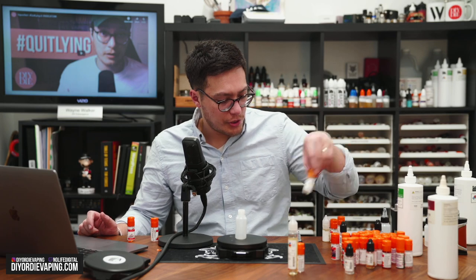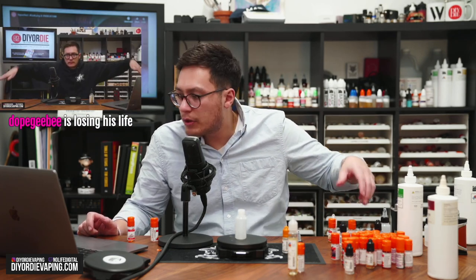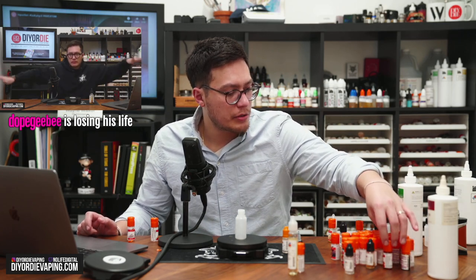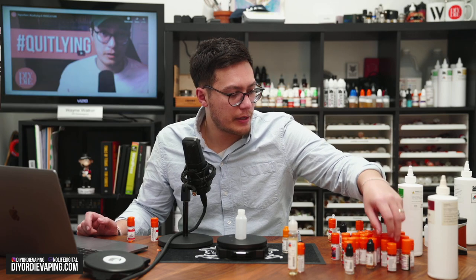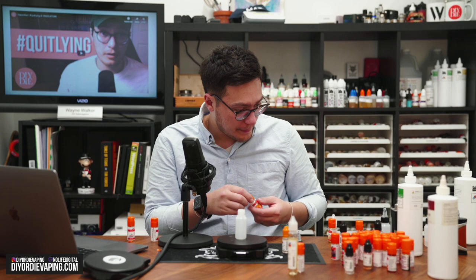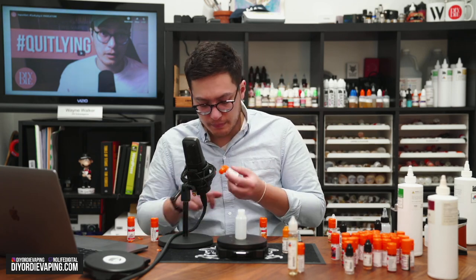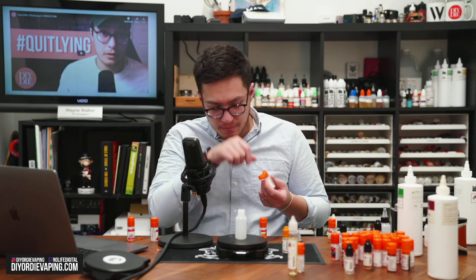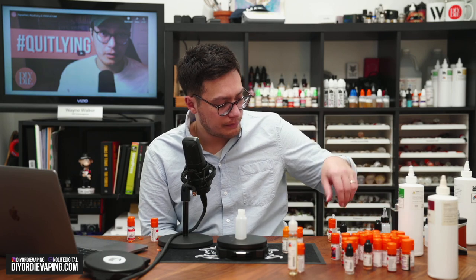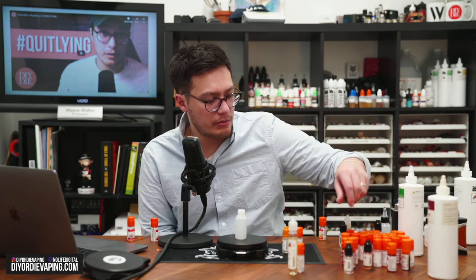We're going to do blood orange. This one's going to need a little bit more because it is a little bit more complex. But I want to go blood orange. What other orange do I want? Just regular orange, maybe? Or maybe royal orange? Yeah, we'll go royal orange with that one. I think I'm gonna go fresh cream again. I don't wanna make this too difficult for you.